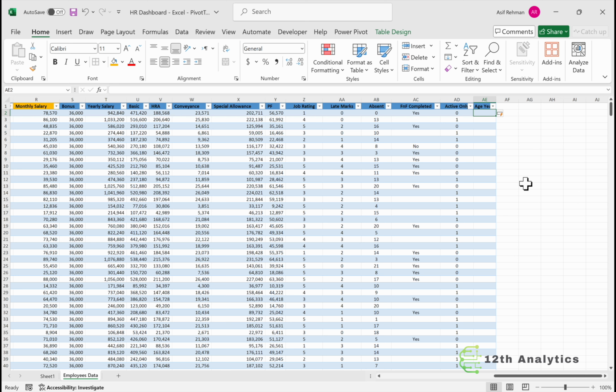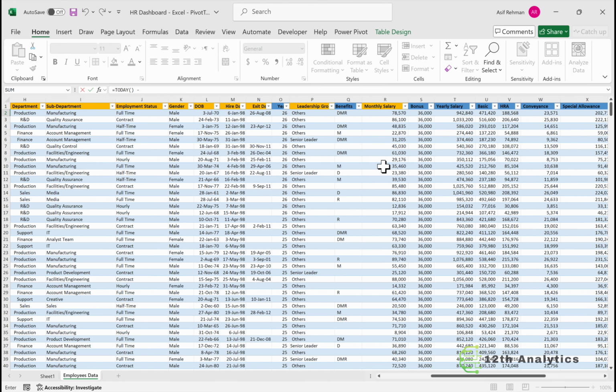so we will use the formula is equal to today. So we are going to use the TODAY function. It will help you to get the latest age every time you open this file, instead of calculating it manually. And whenever you use this report after 6 months or after 1 year, with the help of the TODAY function you will get the updated age. Okay, next minus date of birth. Okay, enter.